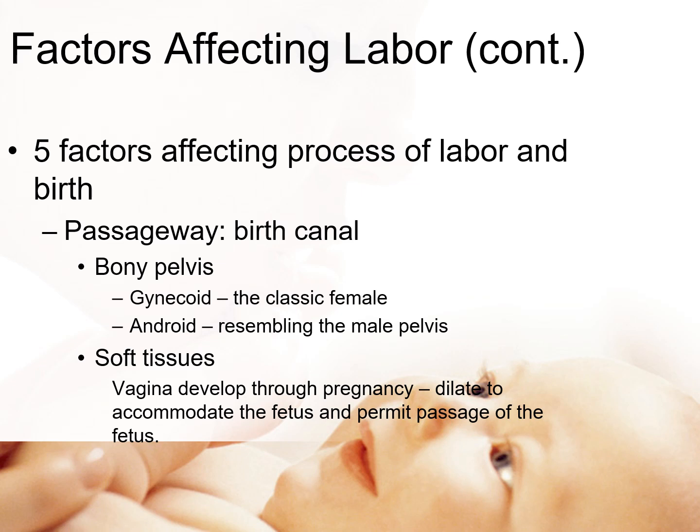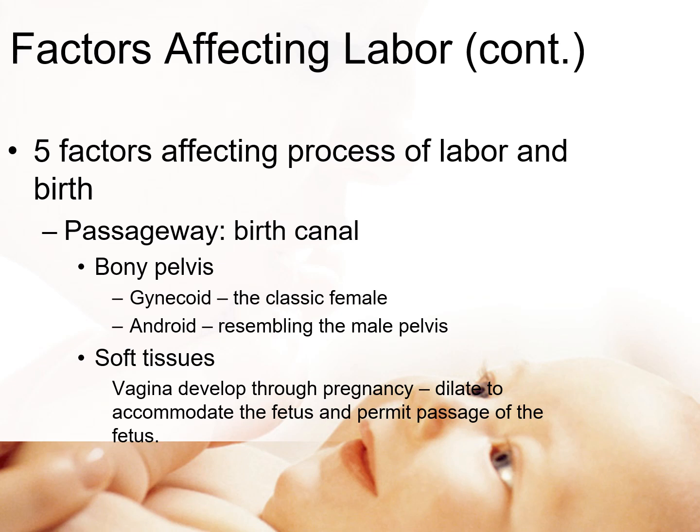Okay, so gynecoid is a classic female pelvis. This is really the ideal pelvic type. And then the android, this is a male pelvic type. And typically they cannot deliver vaginally with this pelvis. The reason being it's a heart-shaped pelvis. So imagine a round head trying to come through a heart-shaped opening. It's just not going to happen.